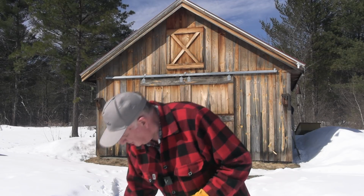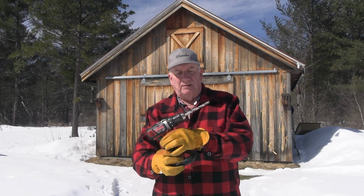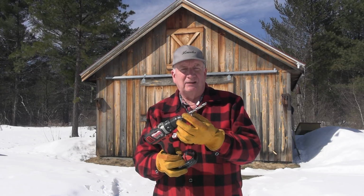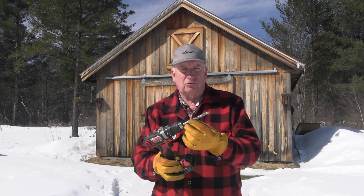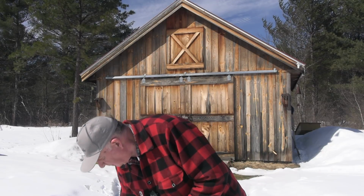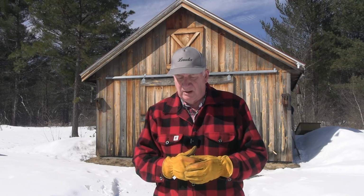So we can talk about all those things, but that's basically all you need. All you really need for these spiles is a 7/16 drill bit. I'm going to be drilling about 2 inches into the tree, and the spile is driven in about 3/4 to 1 inch. You don't want to split the tree, so you don't drive it in hard, because you're going to be removing it. Typically, for a 12-inch diameter tree, you can put in 1 tap. I don't have any trees larger than that, so I don't get concerned with hanging 2 buckets on any trees.